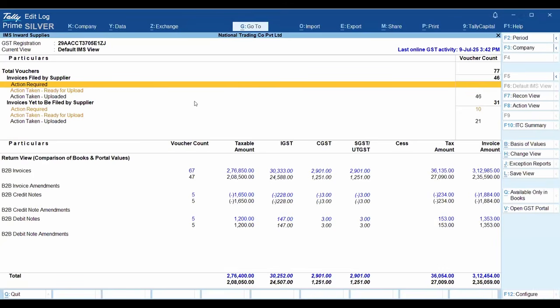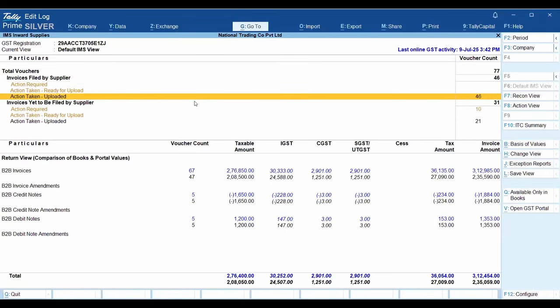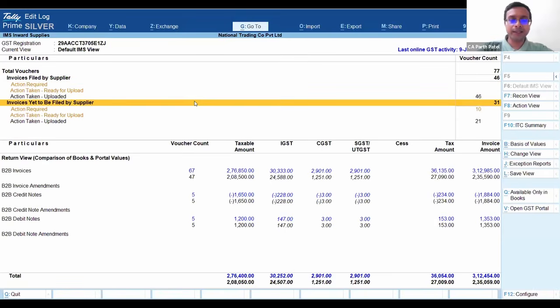Can we make purchase entries directly from the IMS portal through a purchase voucher? Currently, this cannot be done. This is also due to the fact that there is a data limitation with respect to a particular transaction. For example, in GSTR2B, from December 24 onwards, the GST portal is not providing the rate data for a particular transaction.